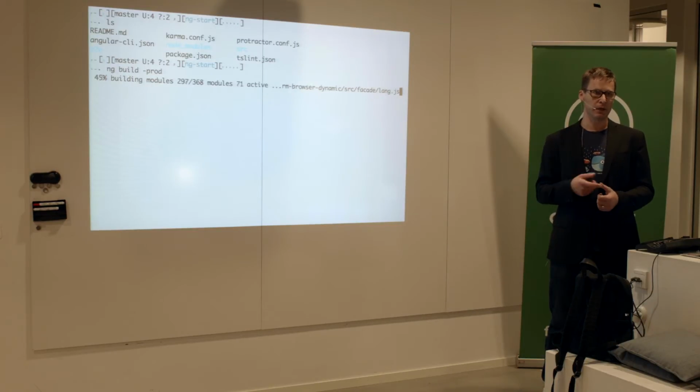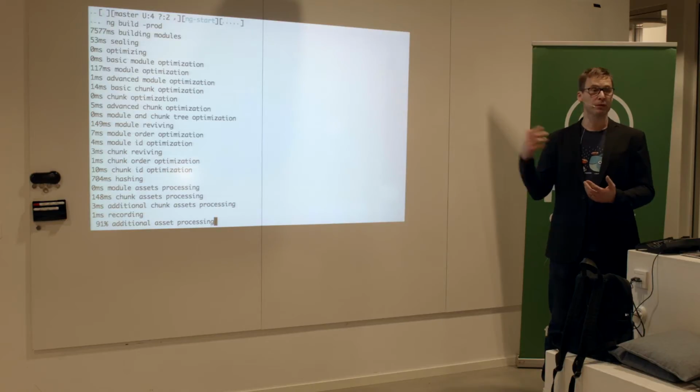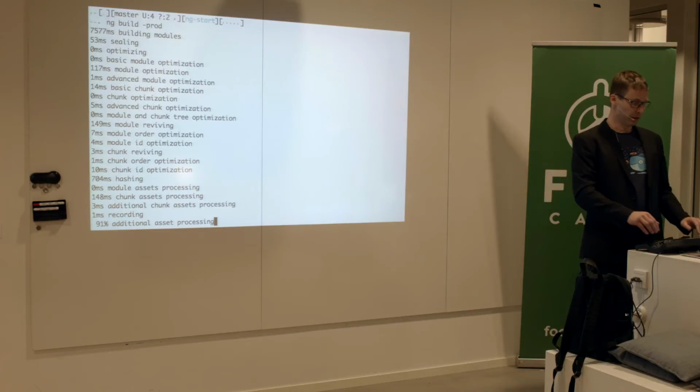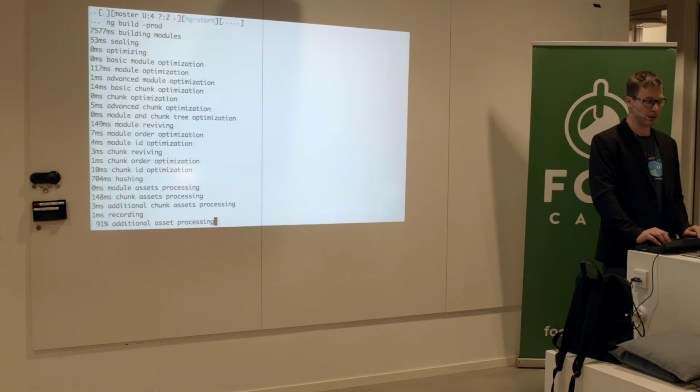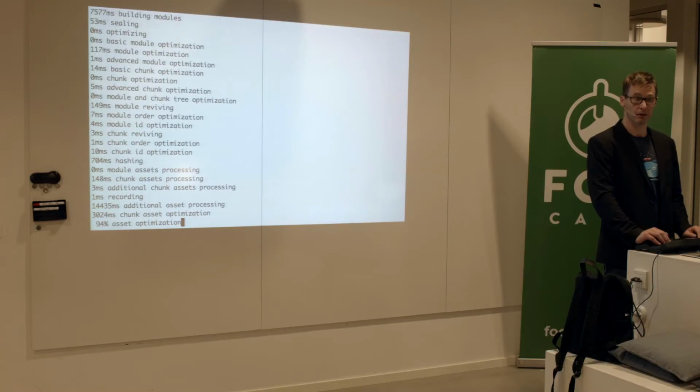And standard here is 2 files and 1 HTML file, and puts that in the dist folder. And that folder is something that you can deploy anywhere you want, any web server that can serve static content.